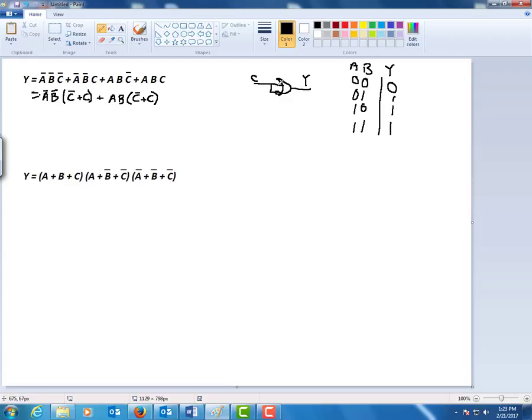In this case, if this is a 2-input OR gate, it's going to be one of these always, right? Because one input will always be the complement of the other one, which is another way of saying if C is 1, this is 1 right here, then the other input is going to be 0. Or if this is 0, this input is going to be 1. And here you have both cases, so they're both 1. So basically, this goes to 1. And this just goes to 1. So what are you left with?